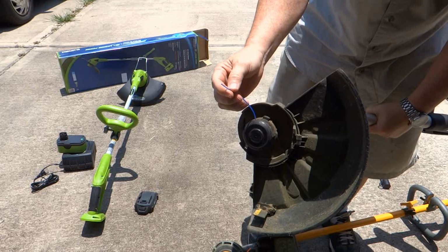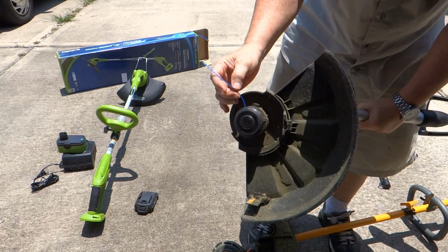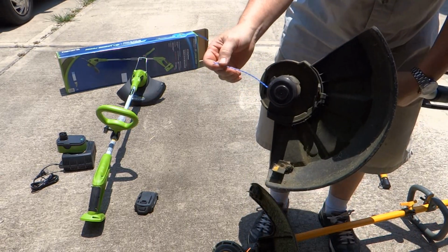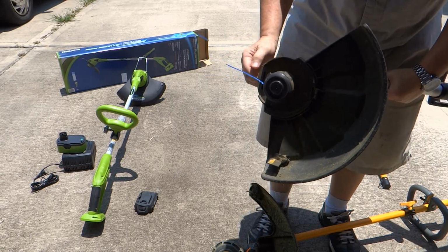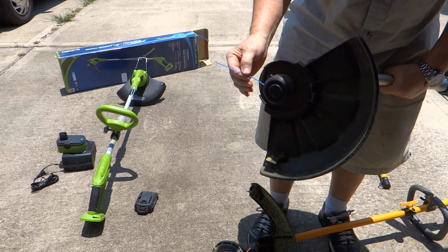And you can see this one's a braided line. It's twisted so that it gets better cutting power. So that design is supposed to be more effective, and it has been very effective for me. It's been very efficient in cutting grass. It's not as powerful for edging, but for trimming it works just great.